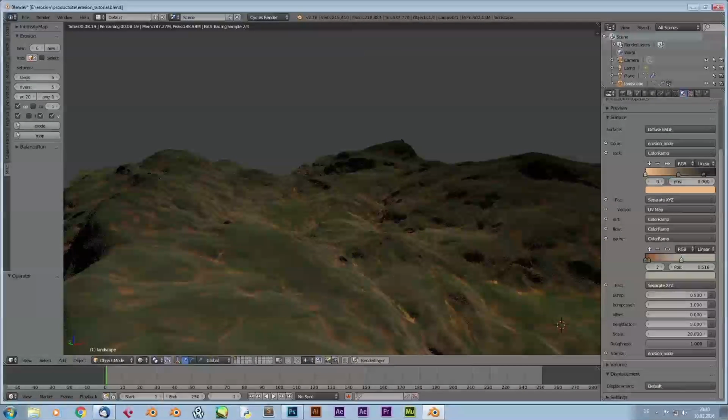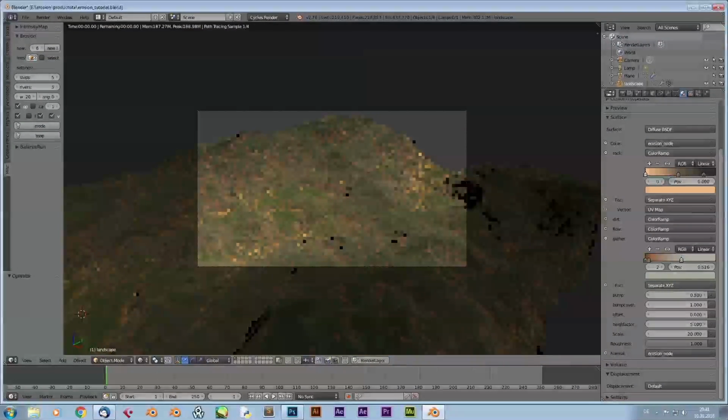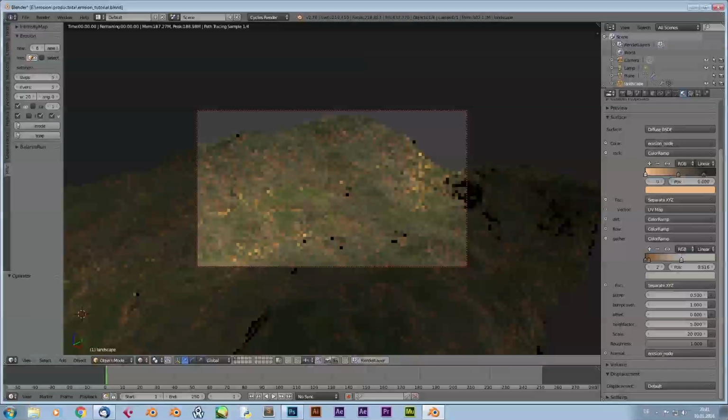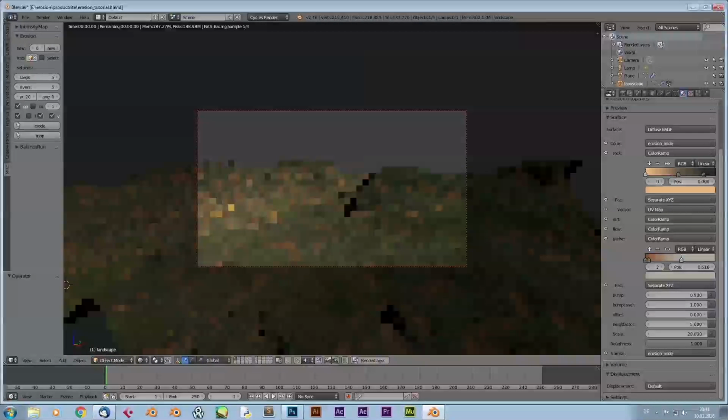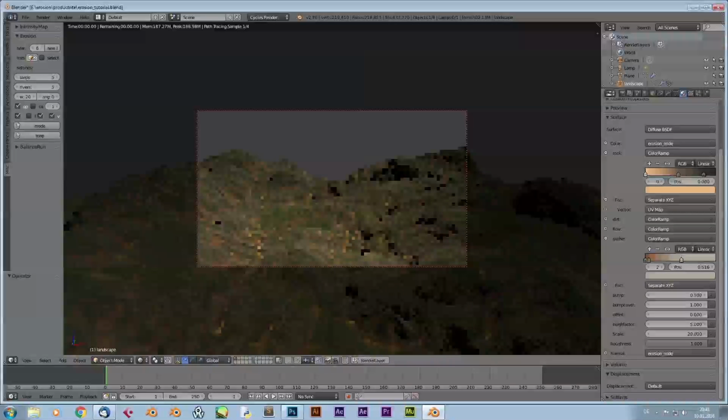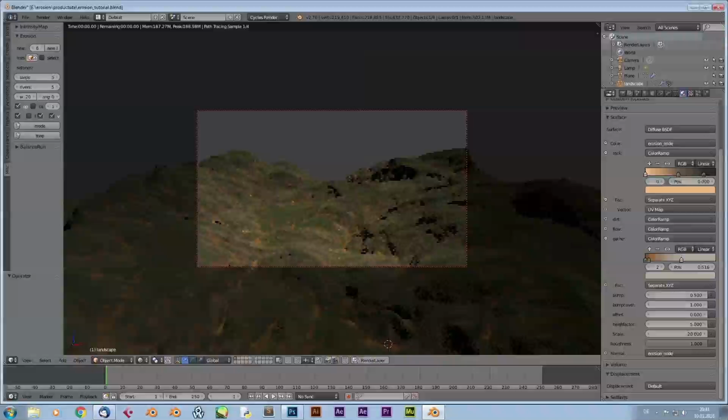Let's say this is our spot. I change the camera view by pressing 0 on the number pad and lock the camera to the view. Then I choose my point of view.